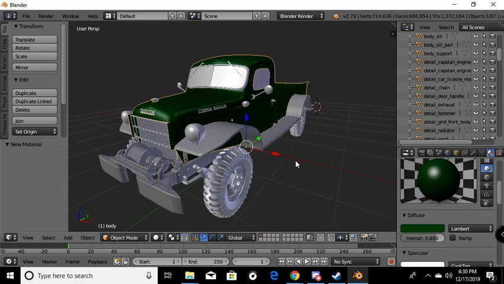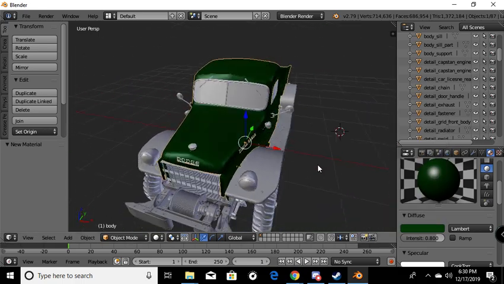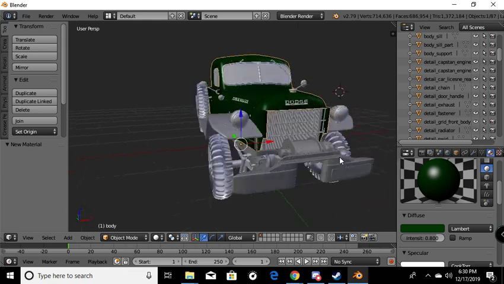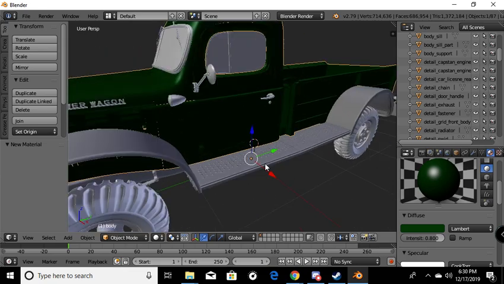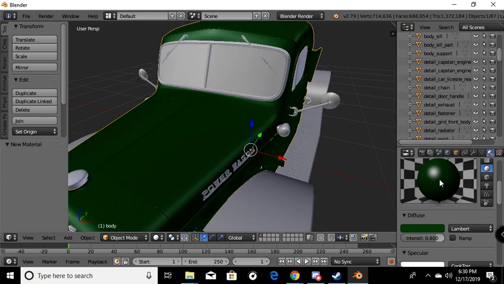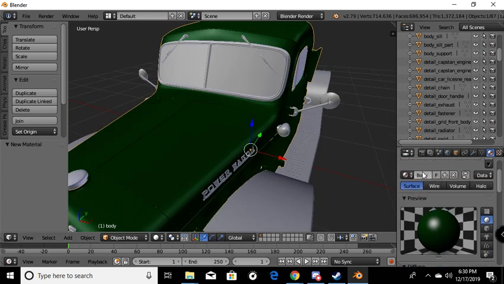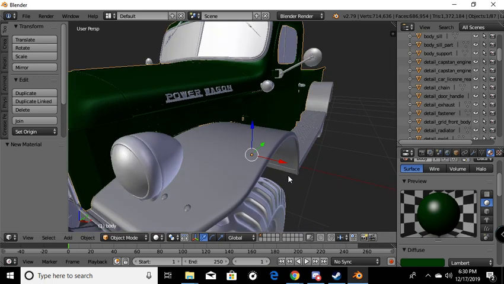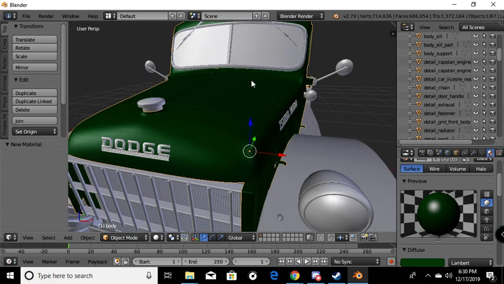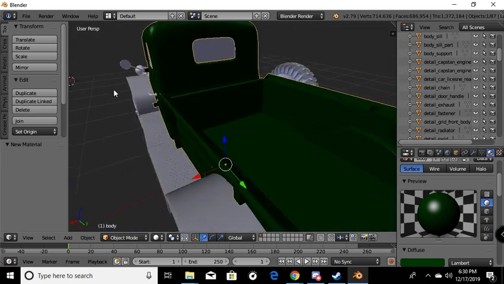I'm going to go with that. So now there's your body material. You will not put anything else on that material or that color, unless you want it to be part of the body material.